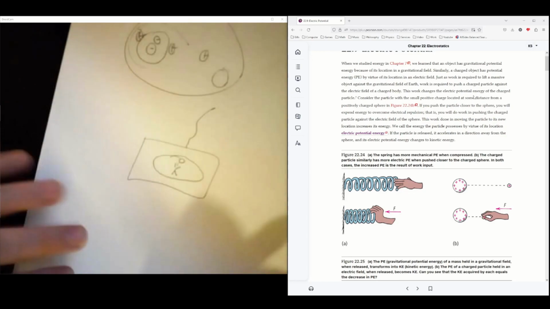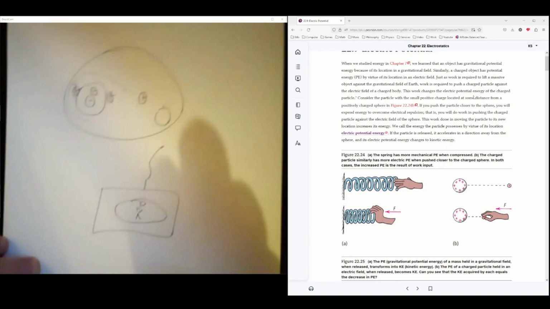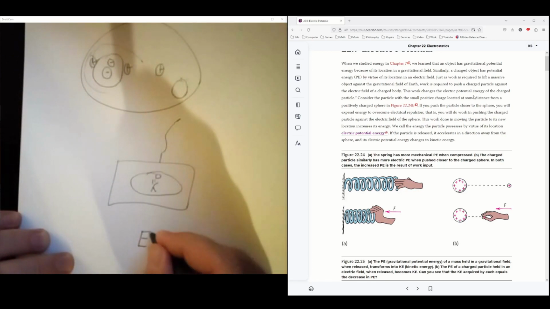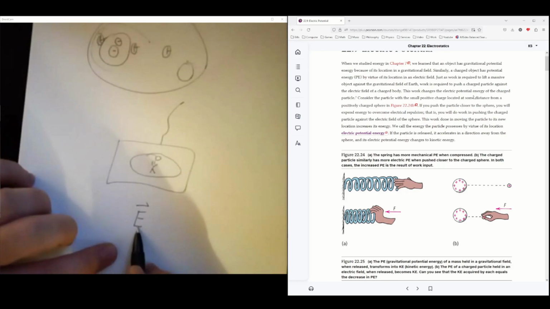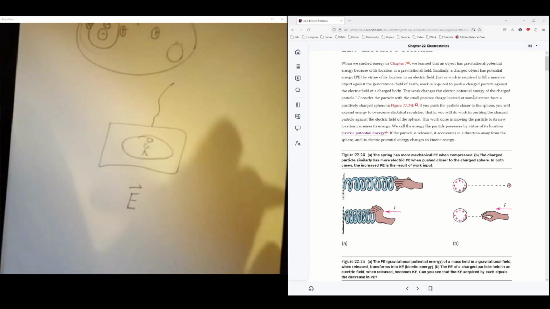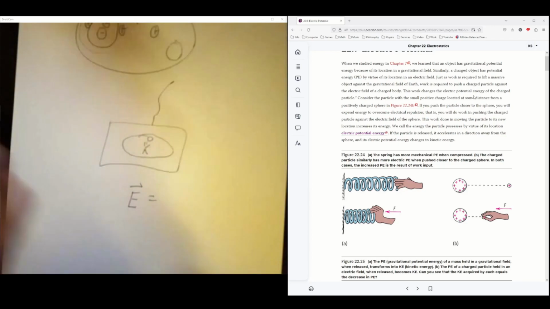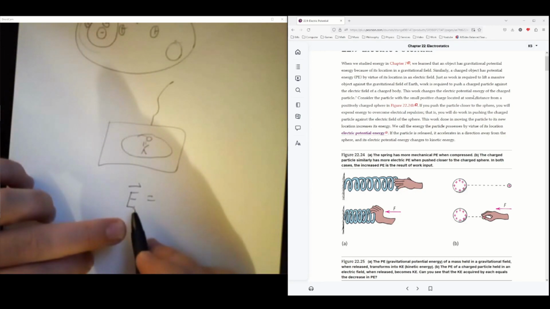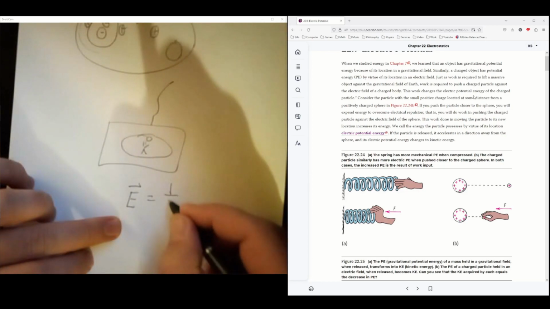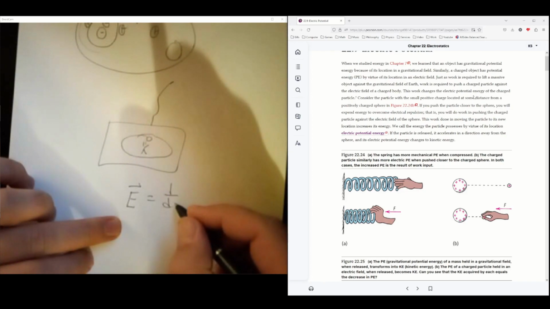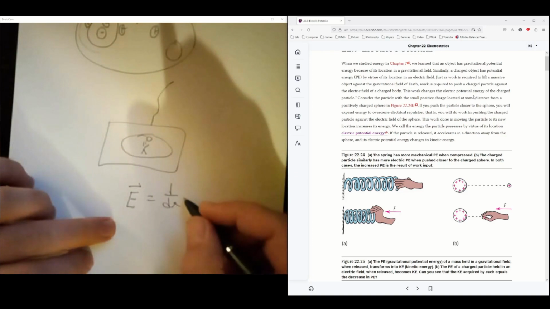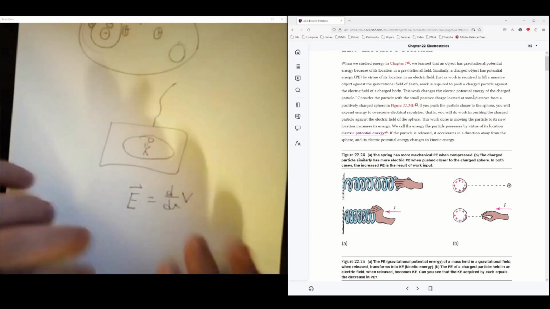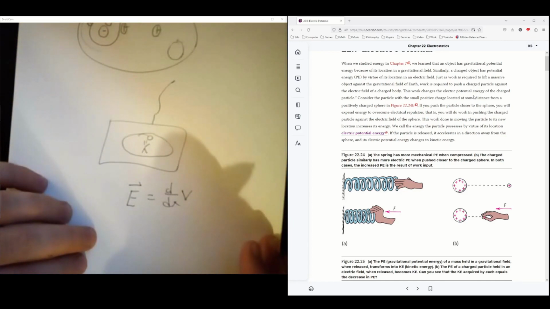this isn't on any of the homeworks or anything. I just want to give you some idea of what the truth is. But the electric field is this vector field. And it turns out that the electric field has a special mathematical property that, and now this is some calculus here, but we can describe the electric field as the derivative of something that is just numbers, and we call that voltage ultimately.